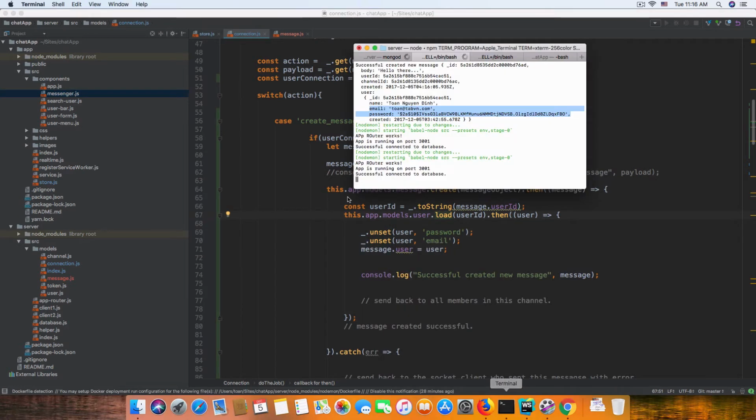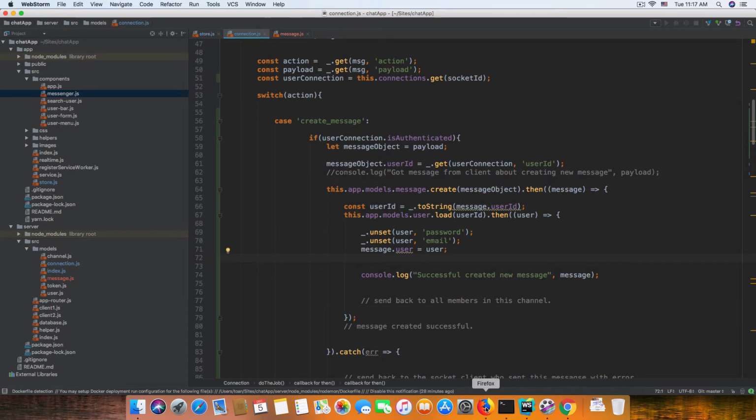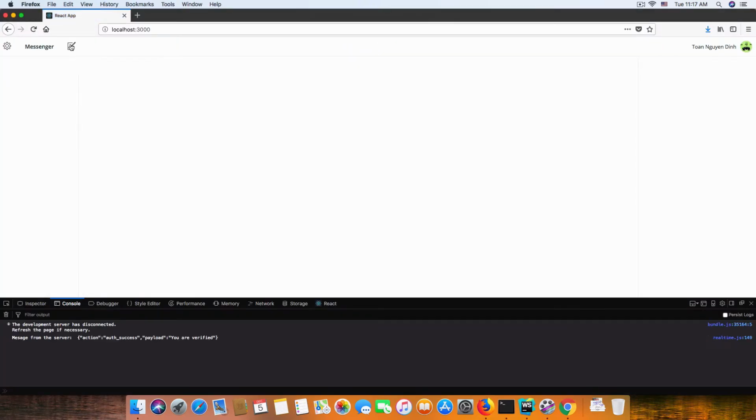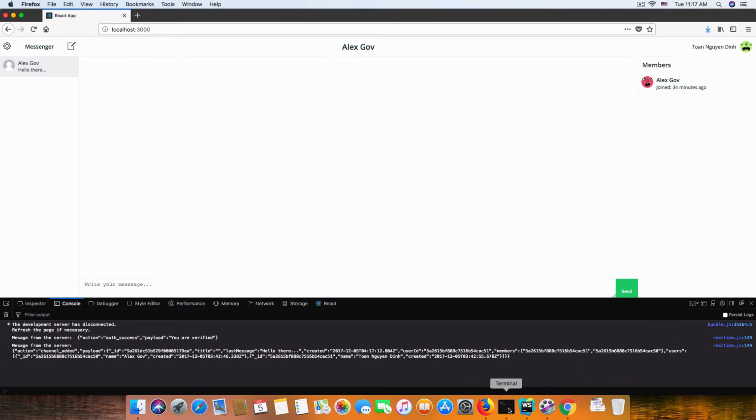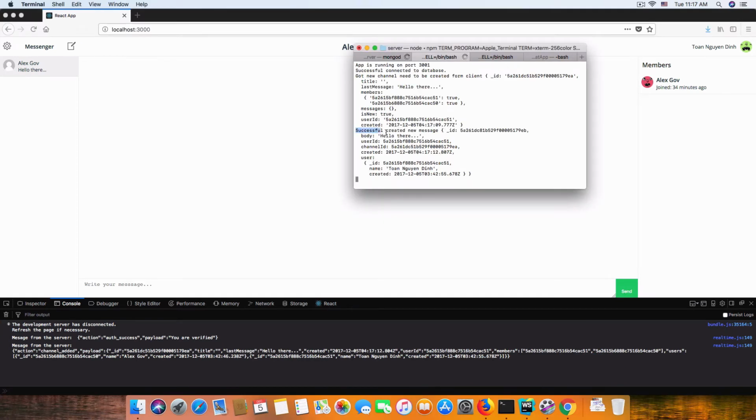I don't want to show these two parameter fields in the user object to the client, because it is insecure. So we need to remove it when we call back to the client. So let's try again, refresh this, Alex and hello there. And now we got successfully created a new message with a message subject. Alright, this time when we create the message, we get the user information.